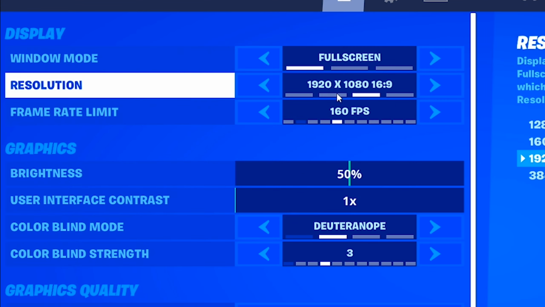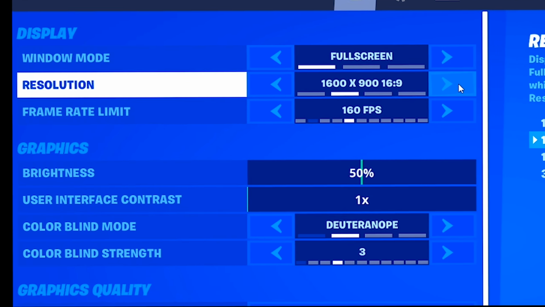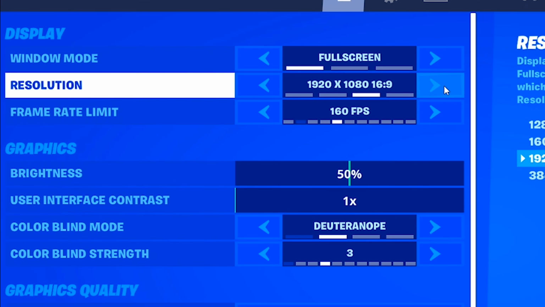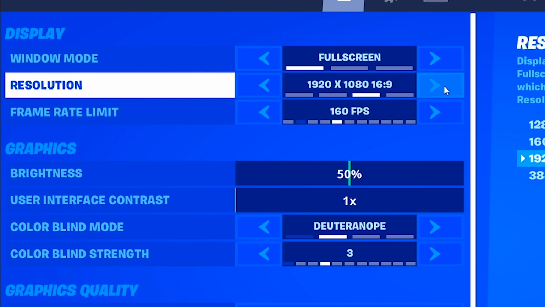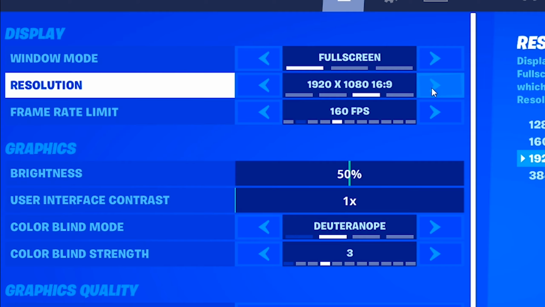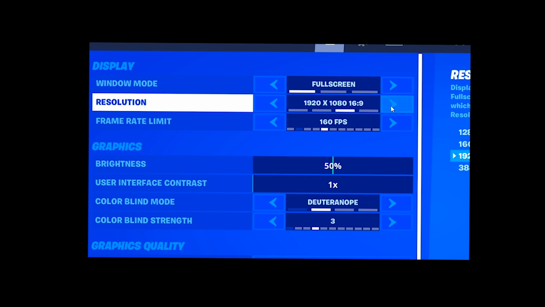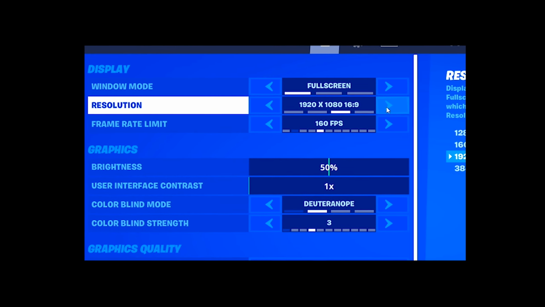And then resolution, keep this on 1920 by 1080 for the most part. Of course, you can increase FPS going lower, but honestly, I would keep it on 1920 by 1080, or maybe a custom resolution which you desire to use. I don't know if that's a stretch resolution, could be anything. Use your desired resolution. For the most part, I use native. I recommend you do use a stretch resolution over native because obviously that's a performance increase. If you're not using a stretch resolution, you are kind of at a disadvantage.